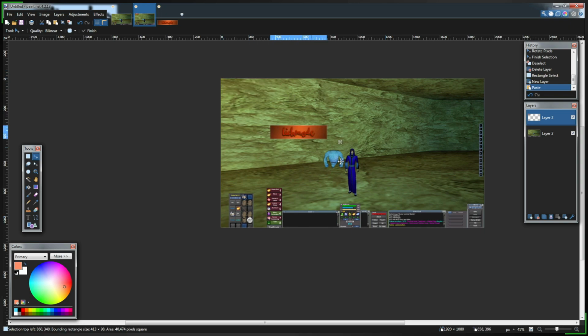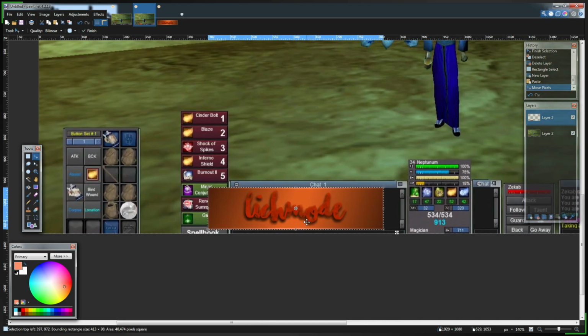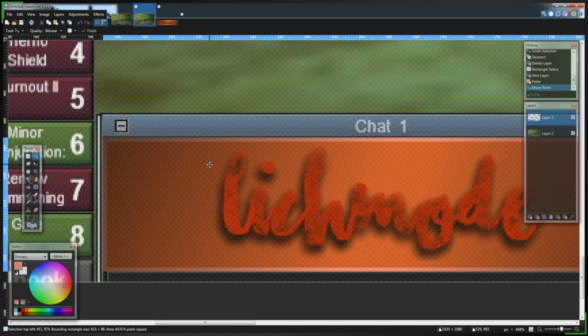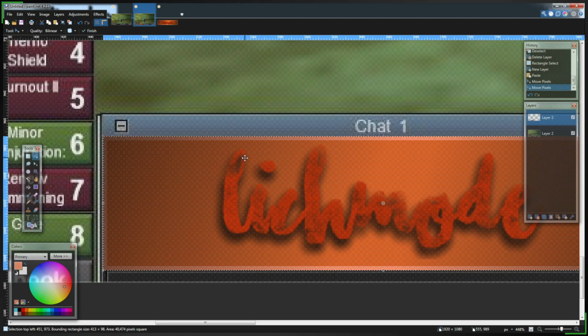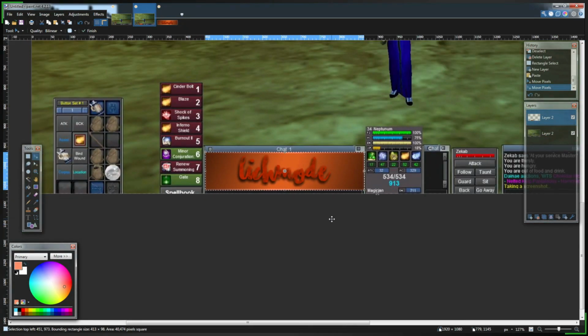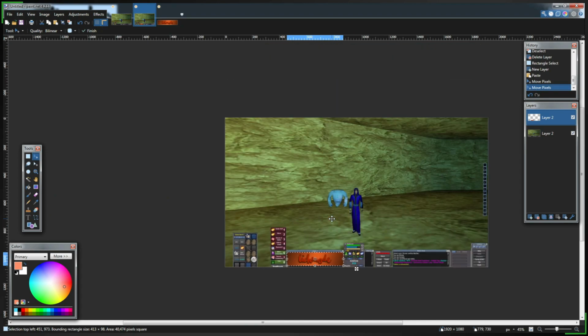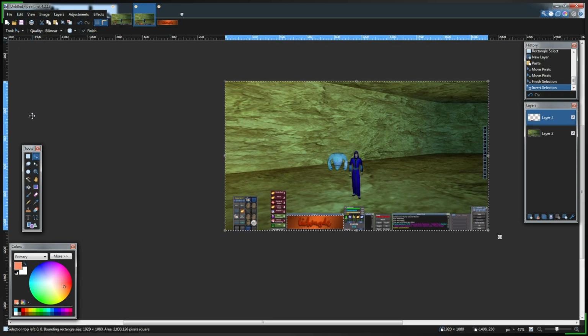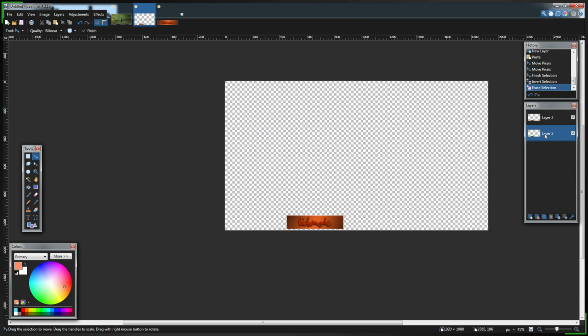Go ahead and bring this in. Bring it back down. Let's go ahead and zoom in to make it perfect. There it is. It's perfect placement. Now then, I do apologize for that. Now then, we're going to go to File, or Edit rather. We're going to go to Invert Selection. And now I'm going to change to this layer right here. And I am going to remove it. Actually, I'm just going to remove the whole layer. We don't need anything else.